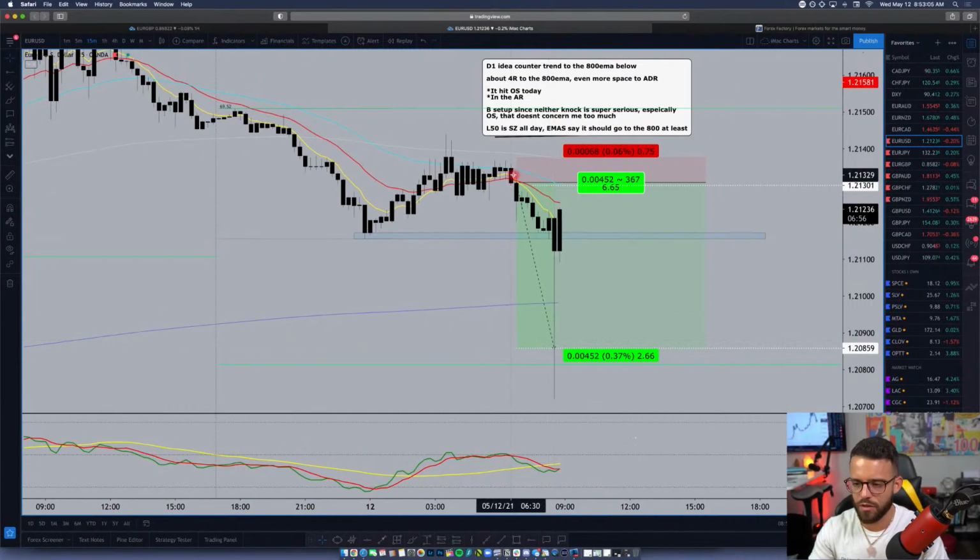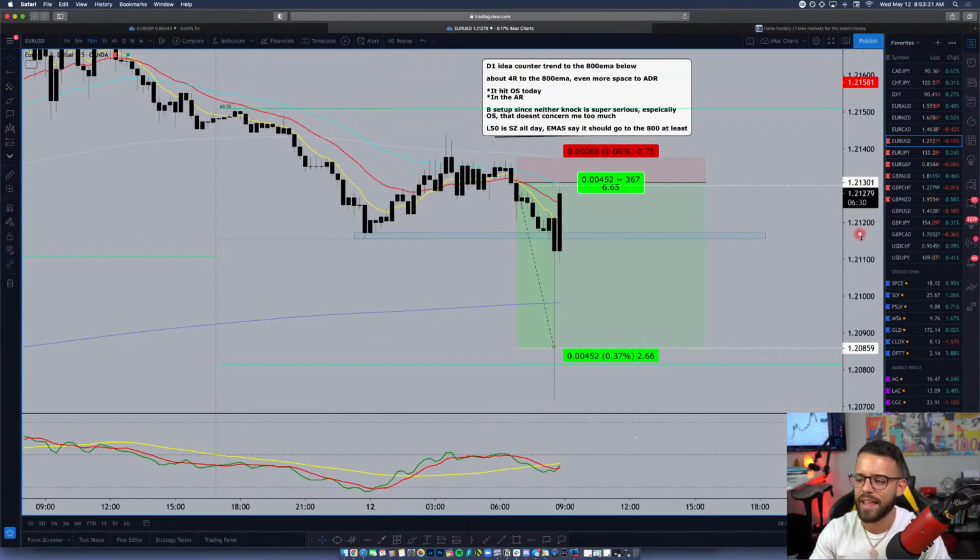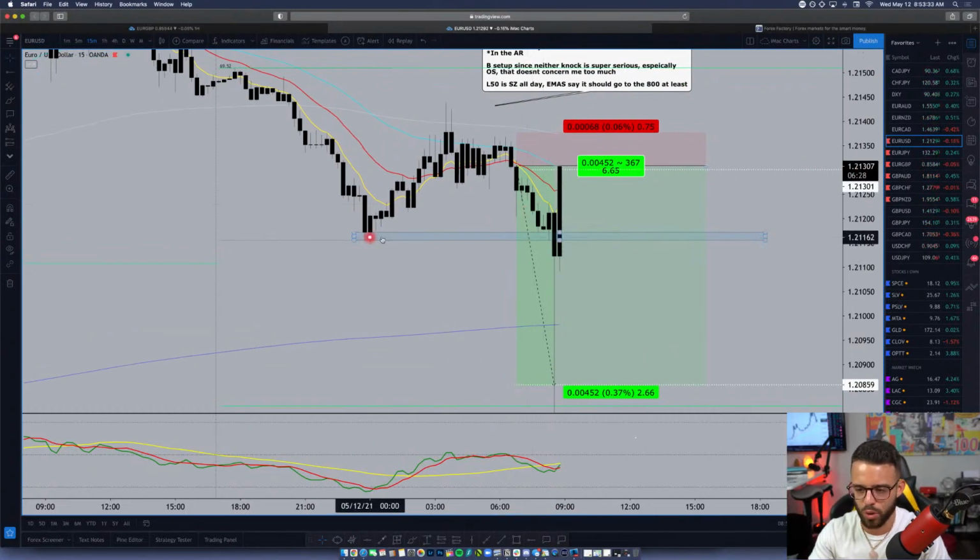So first, let's look at Euro USD. You can see the full move here off the 50 EMA down towards this green horizontal line. That's ADR. It ended up breaking through the 800 EMA, and where I have this white horizontal line right here, that's where I got out at my best exit, where my take profit was hit. So you can see the position at 121.31, all one position closed in pieces. I was out of about 50% of the trade at around 121.22, 18, 19, right around that zone, which is at the Asia low right here where you see this blue horizontal box.